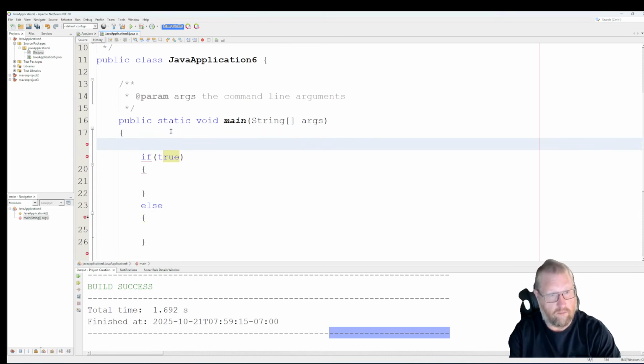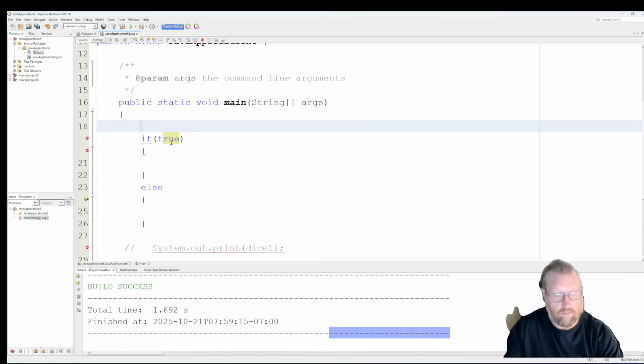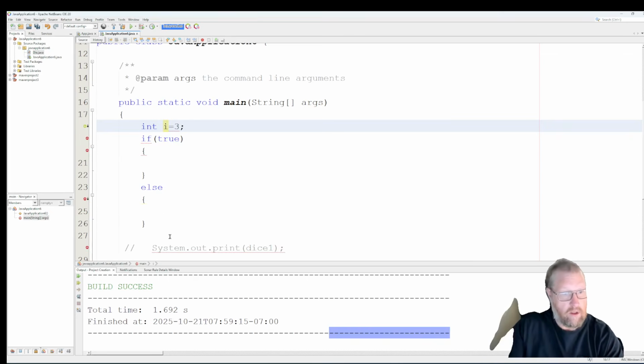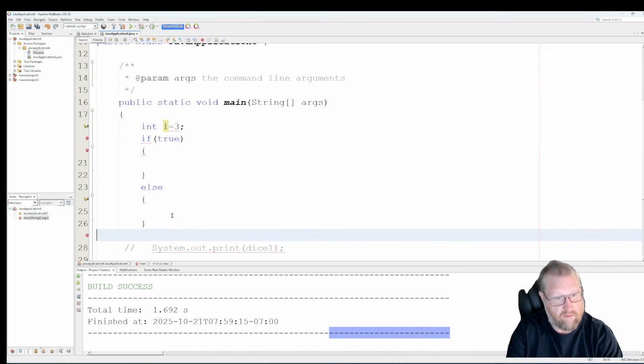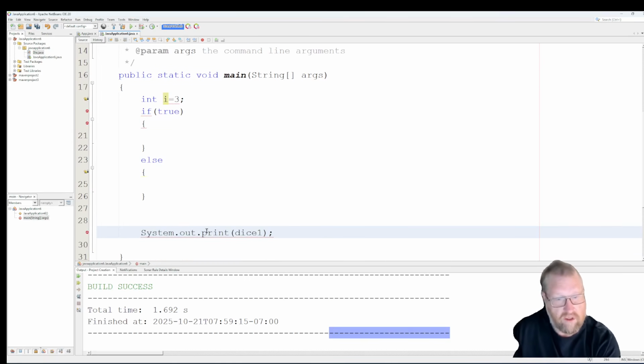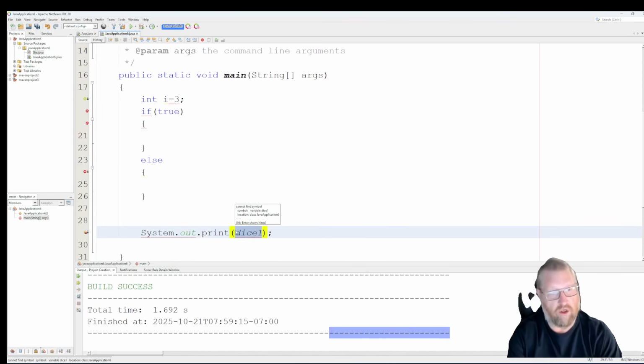Now, say we have just some lines here, and we have some other steps that we're going to do, such as print some information, whatever it is.